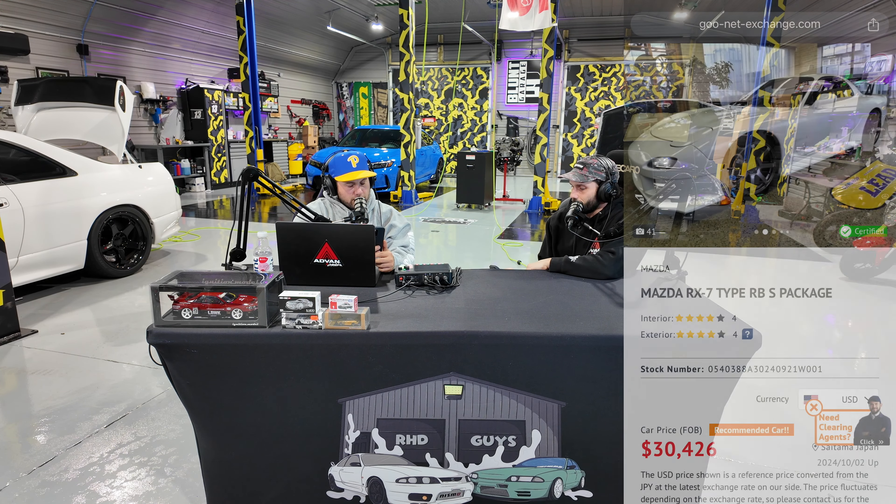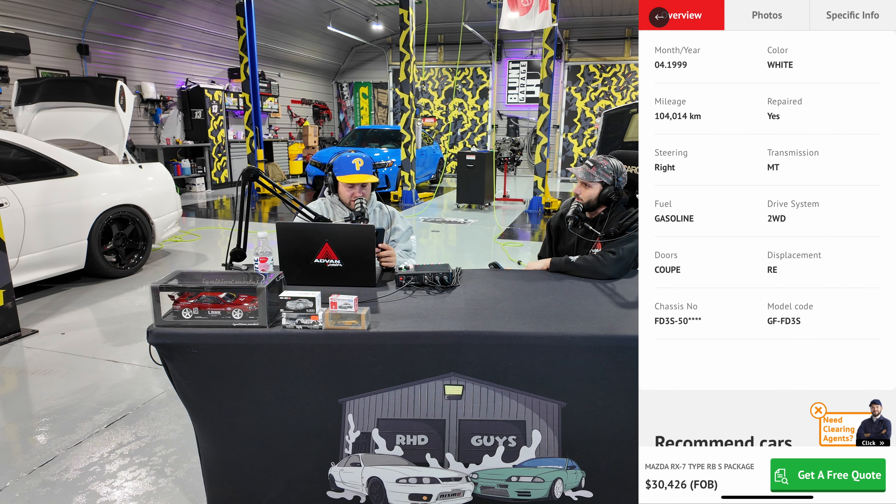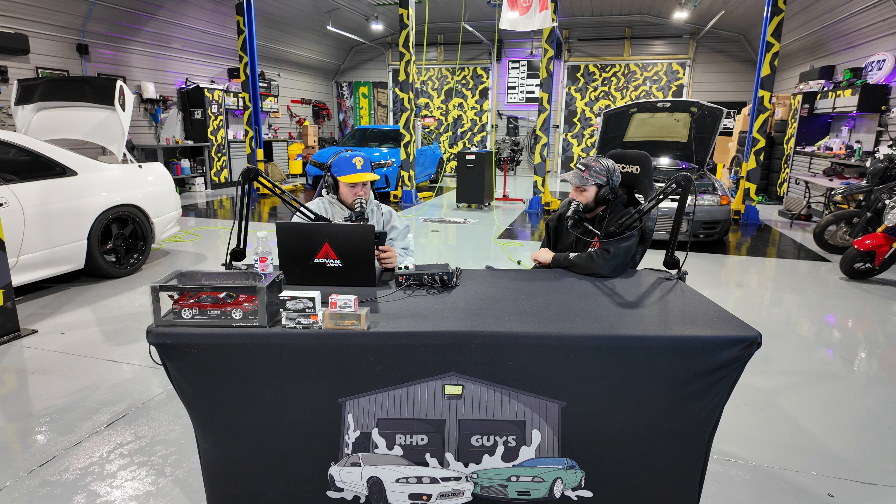Trending with the M's — I've got a Mazda RX-7. Things get a little weird with the sub-models, similar to the Supra. It's a Type RBS package — not positive what that means exactly. It's a white car with a body kit, looks really nice. It has 104,000 kilometers, so kind of low on the mileage side. It's a 1999, so it's eligible for import, manual transmission. I tried to find a middle-of-the-road one — there were some below $30,000 and some for $50,000. This one is $30,000 even.